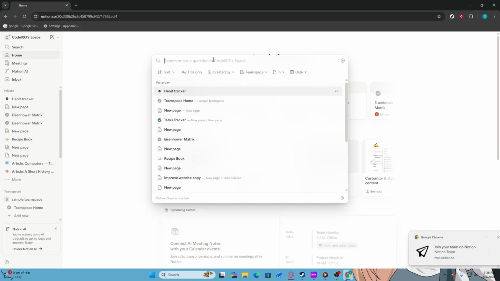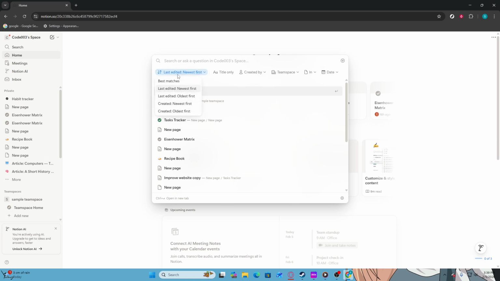After typing in your search terms, you can refine your results by clicking on the sort option that appears above the search results. This feature allows you to organize the results based on various criteria, such as date or title. Selecting a sorting option can significantly streamline your search process, especially if you have a large number of documents.